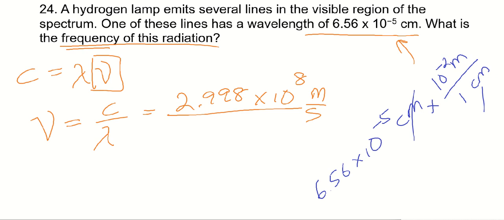Centimeters cancel out. These cancel out. We are adding the exponents because the bases are both 10. So down here is going to be 6.56 times 10 to the negative 7. All these visible wavelengths, in scientific notation, going to end up in that range of 10 to the negative 7.